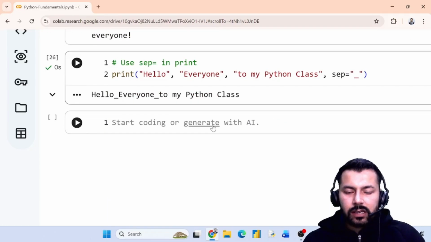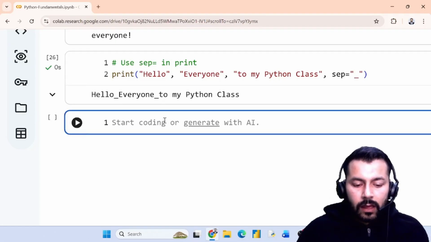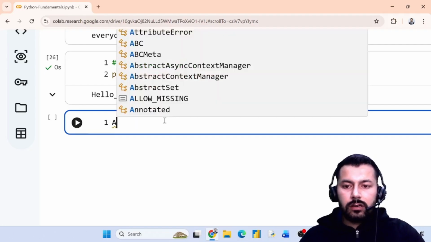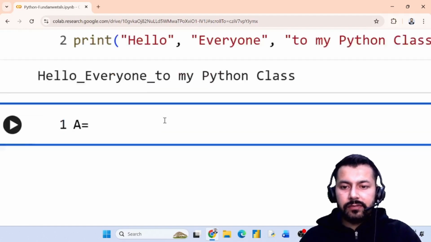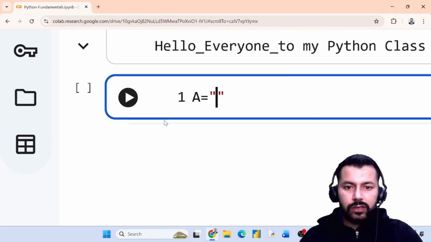Now let's discuss the data types of Python. Regarding the variable, we have already discussed, like I want to declare this a as a variable here. I want to give this value as Jakhar.